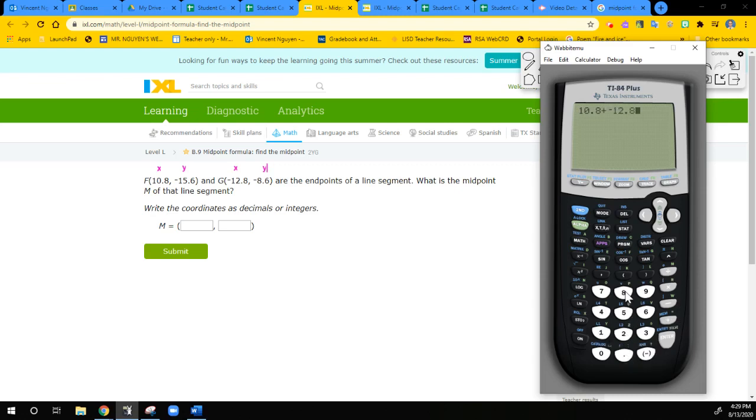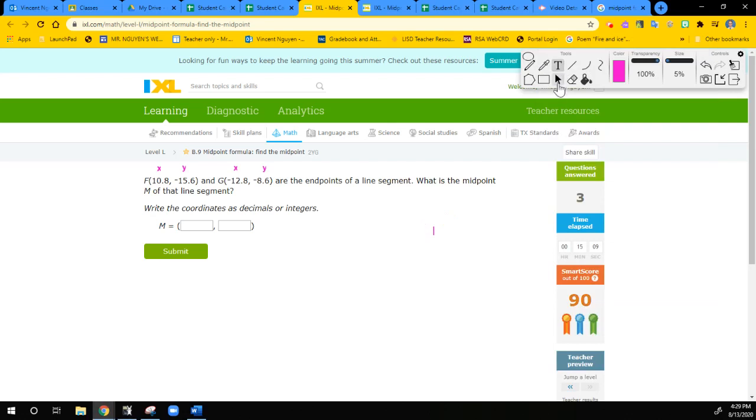So guys, having a calculator to do these problems is going to be extremely helpful. Okay, so make sure you get a calculator. Get one online or download one like the one I have right here. Enter. Divided by 2, it's going to give us -1. So I'm going to type in -1 for my answer here.